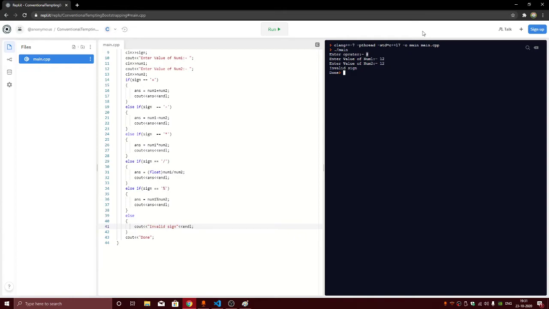It's just going mad, and to solve this madness, we show that it's invalid. Otherwise, it's just going to show us an error. Let's see what that is going to show. 12 and 12. It didn't do anything. It didn't show us any error. In some compilers it is going to show us an error, and in some it's not going to show us an error.